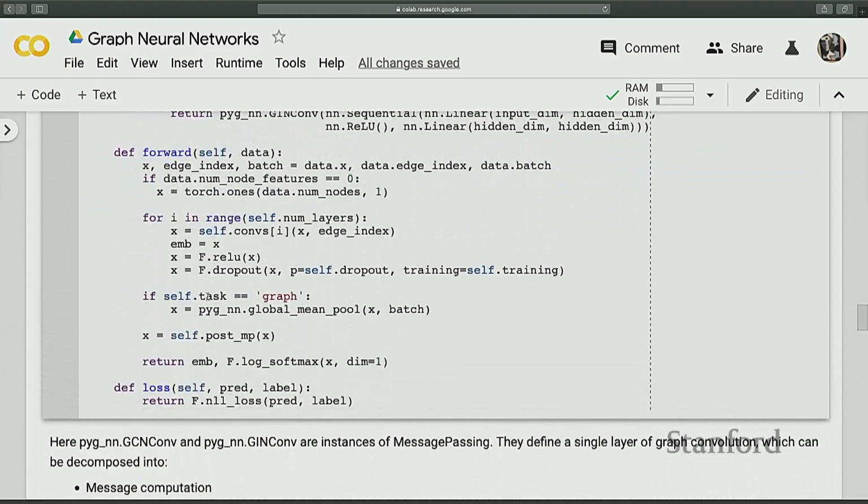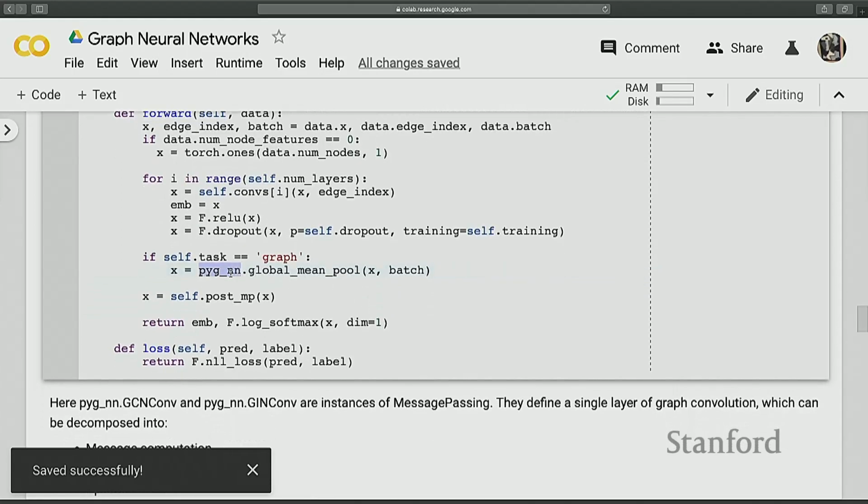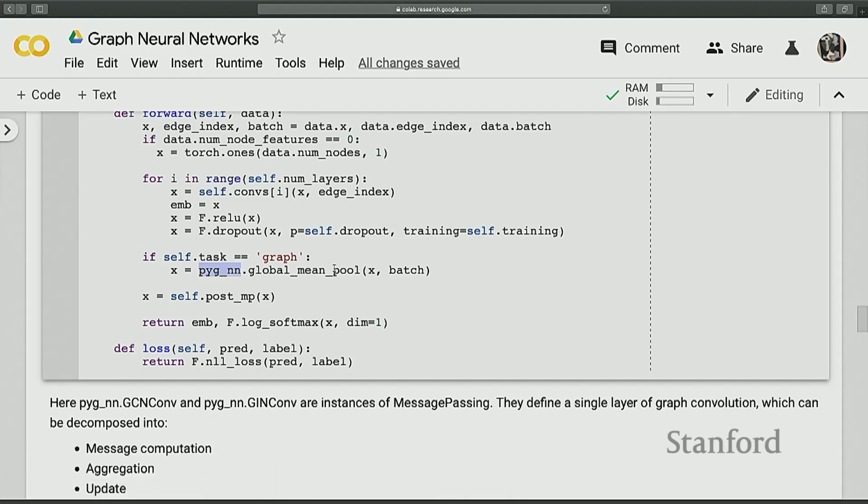Just to continue, if this is graph classification, we need to do pooling. This is one way to pool. We can do min pool, and I think the homework does max pool, but it doesn't matter. There are different kinds of pooling mechanisms that you can call, so you can refer to the package to understand what kinds of pooling mechanisms there are. In general, it's also an interesting research topic how to actually pool all the nodes together into one graph embedding. So here, global mean pool just means I'm taking the average of all the node embeddings.